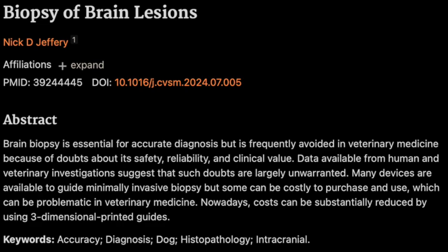brain biopsies for diagnosis. Yeah, and one of the things that it really highlights right off the bat is just how hard it is to diagnose anything going on in the brain. The brain is well protected. Oh, absolutely. It's tucked away in that skull. So even figuring out what's going on in there can be a real challenge for vets. It really is like trying to solve a mystery, but you can't see the evidence, right? It's in this black box. Exactly. And so we have to rely on kind of indirect clues a lot of the time.